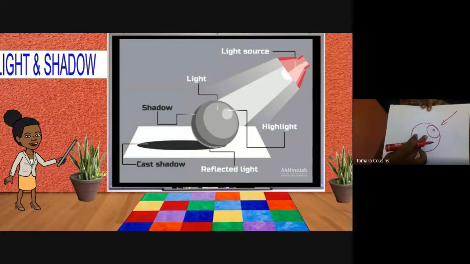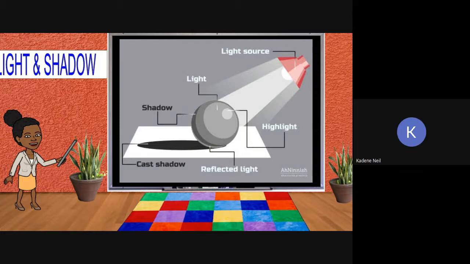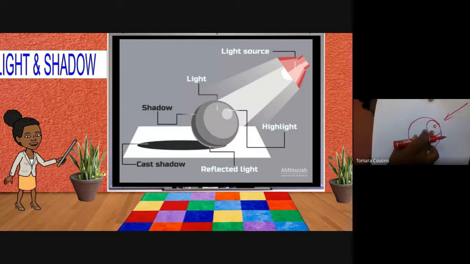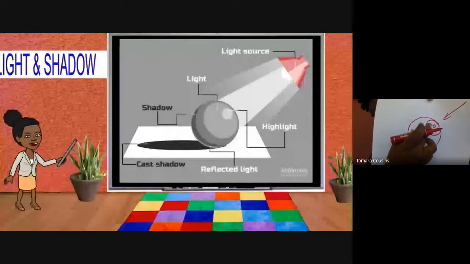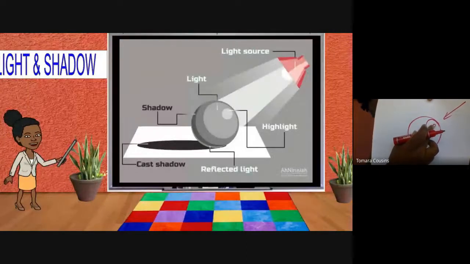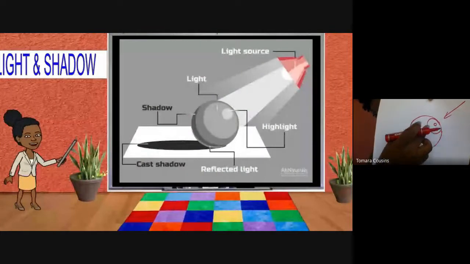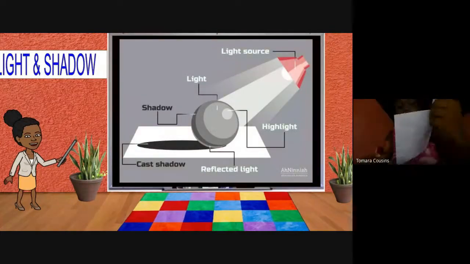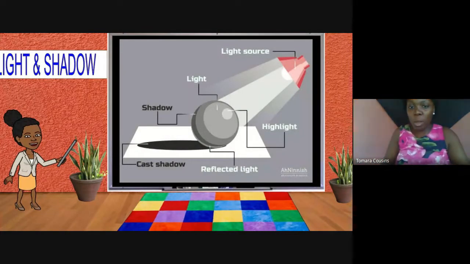Can everyone see that? So this is my highlight. And this is my light. So when I'm shading now, I should not touch the highlight with any pencil or crayon. And this one is going to have the lightest tone based on the value scale or the different range of tones.